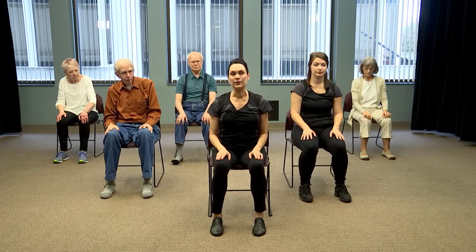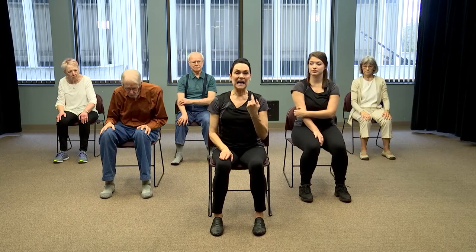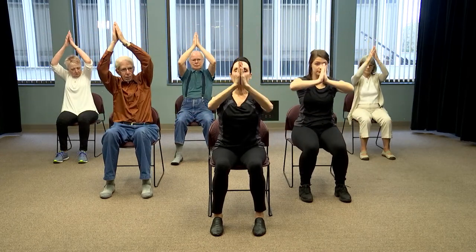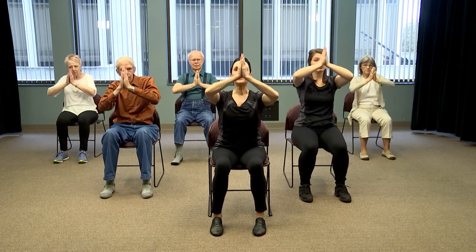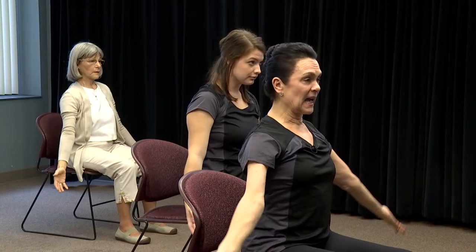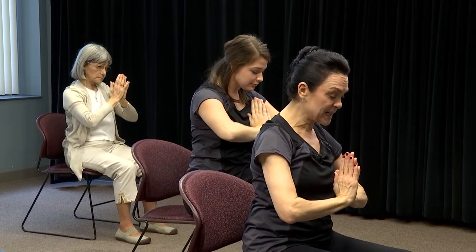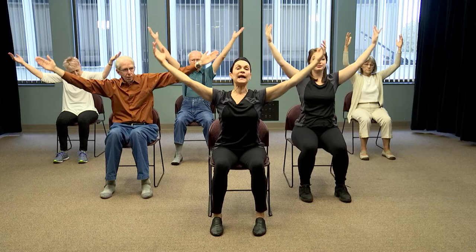Another warm-up we will now do is our sun salutation warm-up that has four images. A sun salutation introduction that starts by reaching side, high, palms together, bring them down to prayer as your elbows widen, and now reverse that going up, breathing, open wide, and you'll repeat that — side, up, hands to prayer, down — taking your focus with it as much as you can, letting the spine expand.